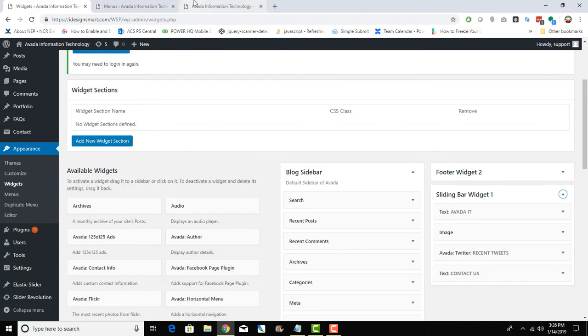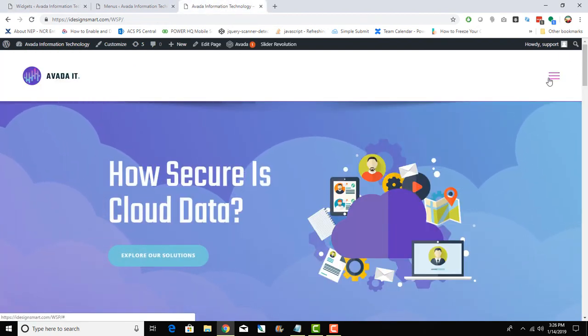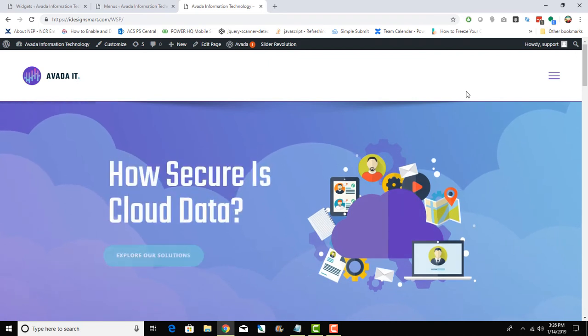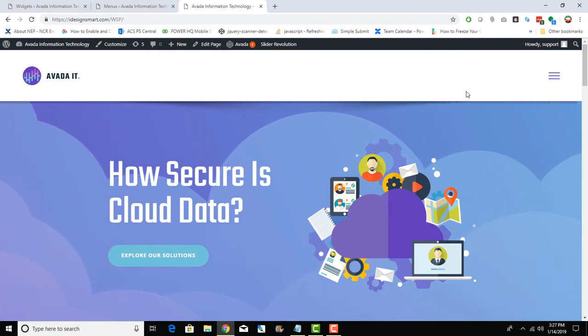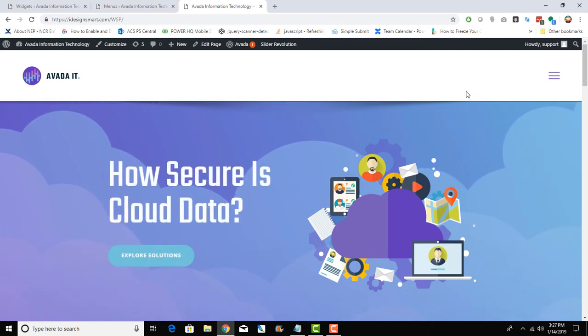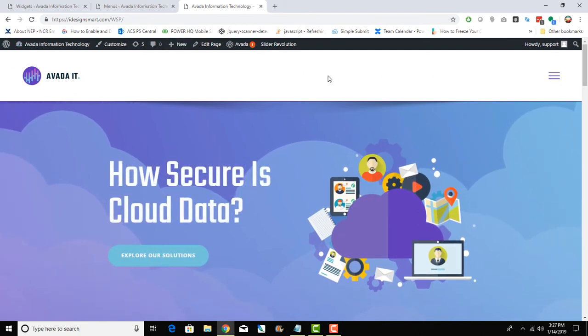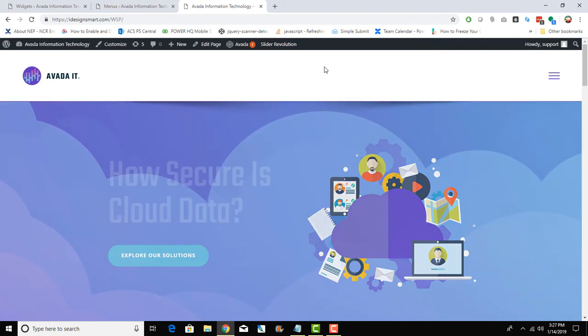We went over the different styles that we have in the Avada theme header that are available by default. I also want to talk about what other options you can do. How do you go about customizing? There are basically two ways to customize the header. One is custom CSS, but with CSS you can only customize style type options. So if you want a different color, a different font size, things like that, alignment, you can adjust with CSS, but you cannot change the configuration of how the menu is set up or laid out. The other option you have is going with a child theme and overriding header.php.